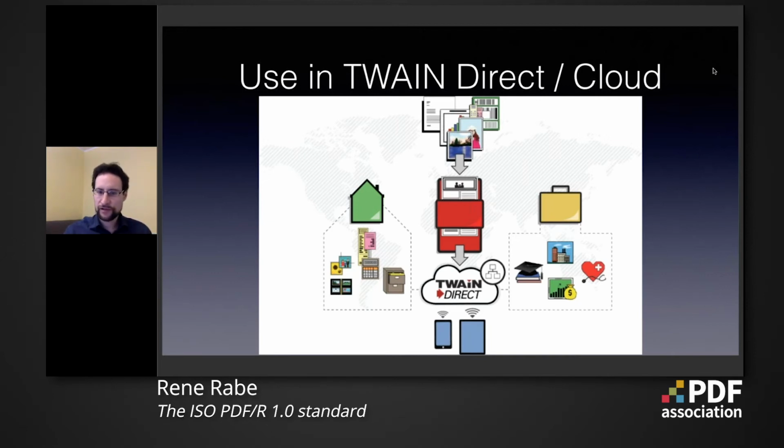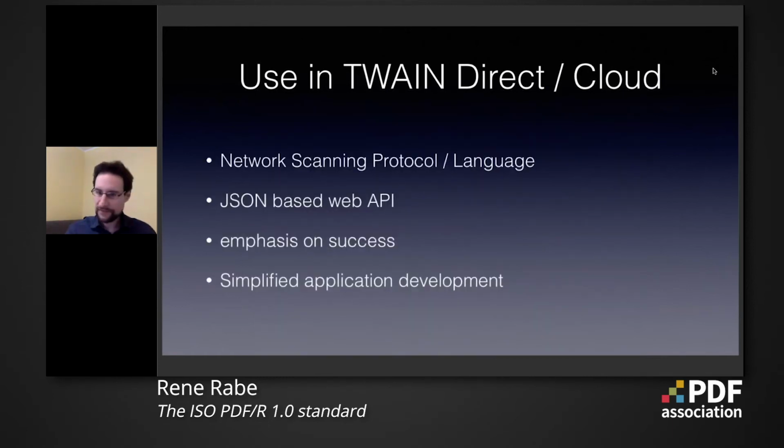So this is just an illustration of the modern connected world with mobile devices, smartphones, tablets, laptops, and home and business, with office data being accessed and transferred the whole day. And there is where this shines and where it was invented. TWAIN Direct is a new network scanning protocol. The previous TWAIN Classic, which you use today on Windows and Mac or Linux, is a C-based API that works in memory, very low level. I don't want to go too much more into detail today.